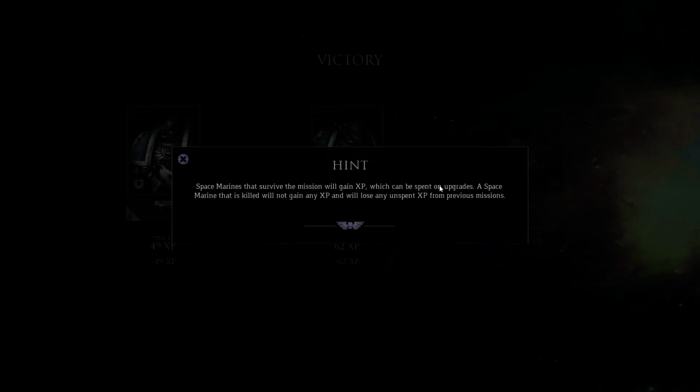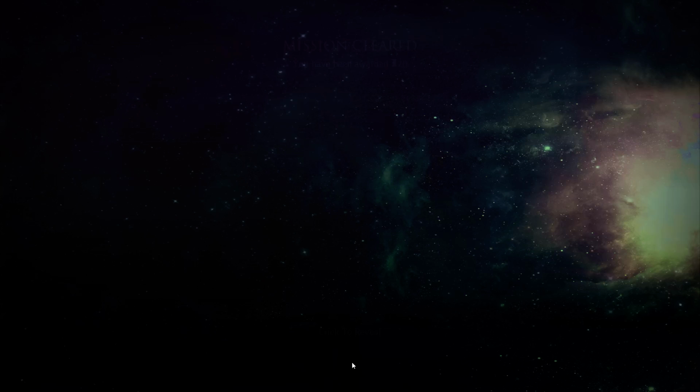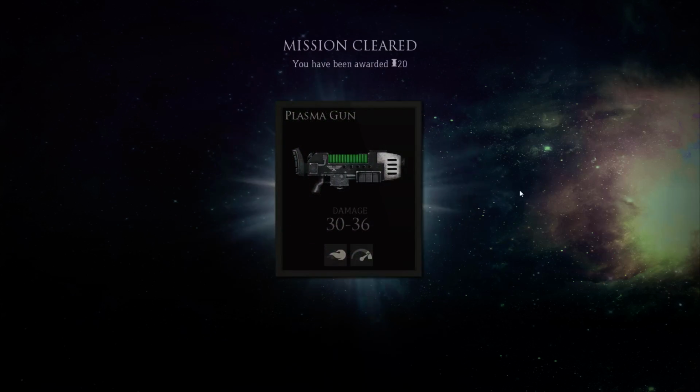And we have a victory. Now that was fairly simple. It was just the first prologue mission. And we earned a bunch of EXP for our units, which is all good. Let's continue. And we have been rewarded something. Let's take a look. We got a plasma gun.